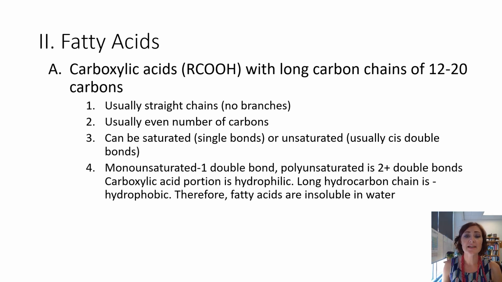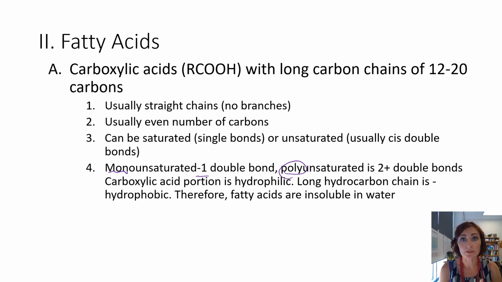When we talk about fatty acids, we can describe them as being either monounsaturated or polyunsaturated. If it's monounsaturated, remember that mono is one, it has one double bond. If there is more than one double bond, we stop counting and just call it polyunsaturated, so two or more double bonds. Your carboxylic acid portion, that carboxylic acid head, is considered polar.